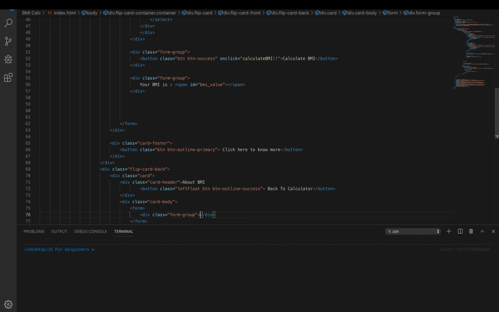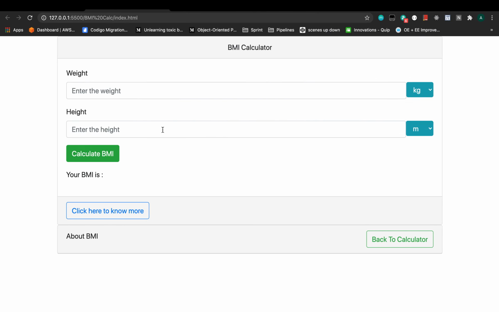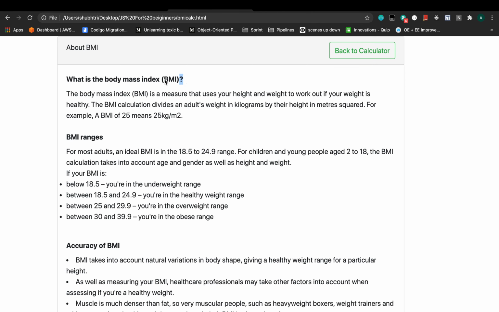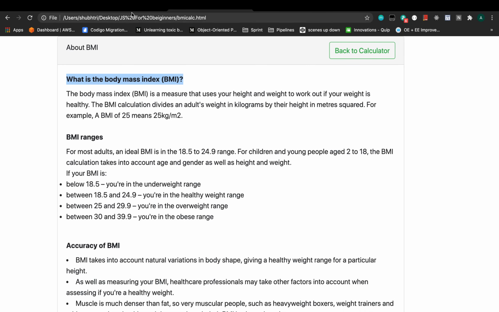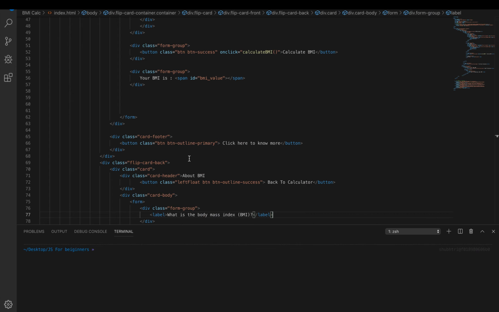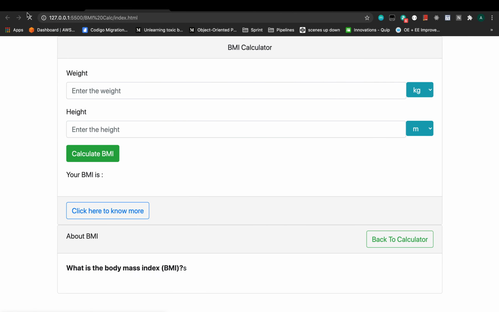Within that, I don't have this text, so let's copy this, create a label, yep. So this does this. What you can do to make it look bolder, give it a strong. So we made it strong. Let's see, is anything happening?